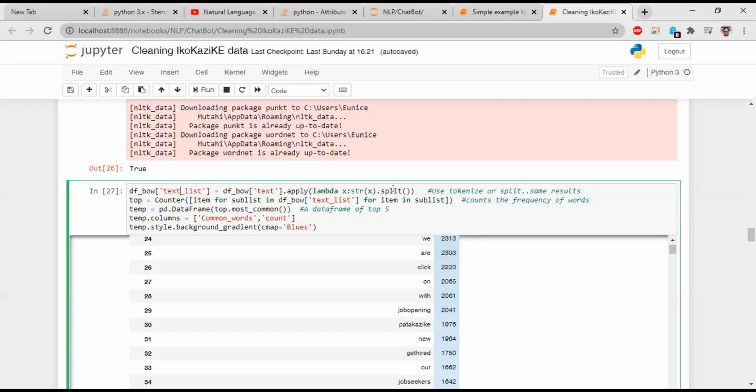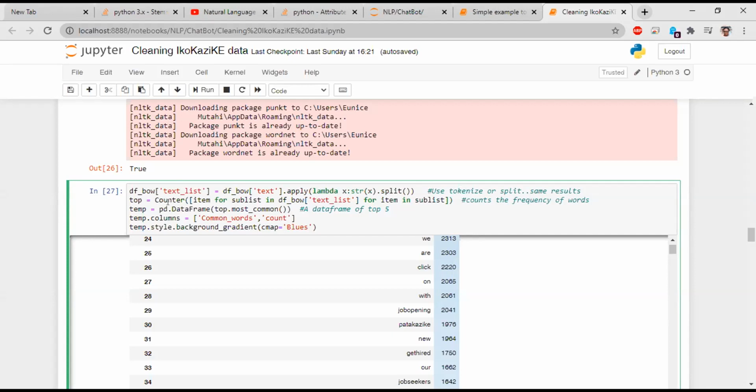But split brings a list, and then tokenize brings strings. I hope I'm right on that. Whoever can remember that can tell me later. But you can use either of the 2.